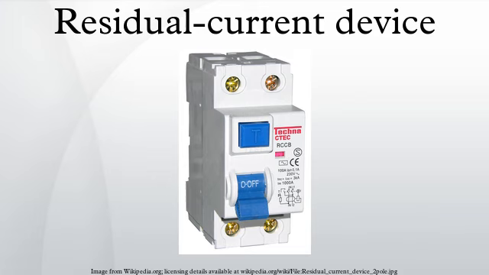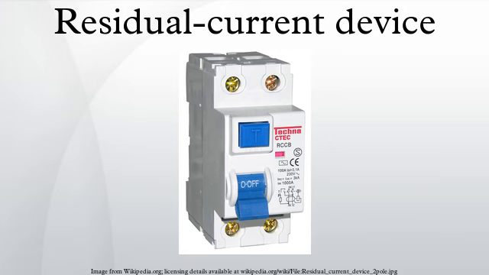A residual current device, or residual current circuit breaker, is an electrical wiring device that disconnects a circuit whenever it detects that the electric current is not balanced between the energized conductor and the return neutral conductor. Such an imbalance may indicate current leakage through the body of a person who is grounded and accidentally touching the energized part of the circuit. A lethal shock can result from these conditions.